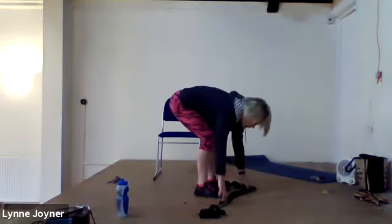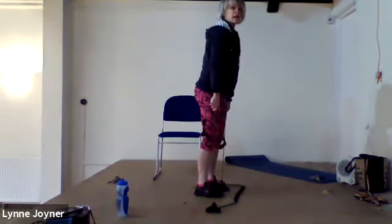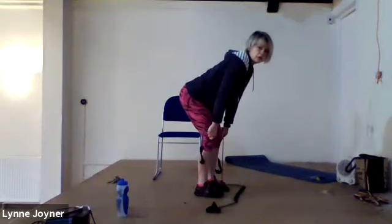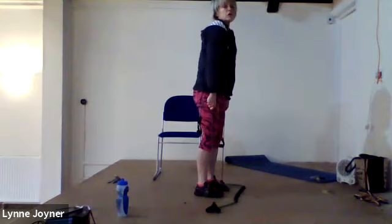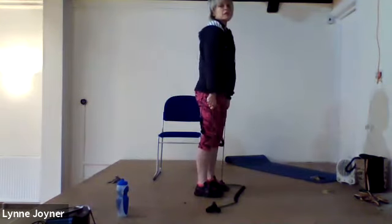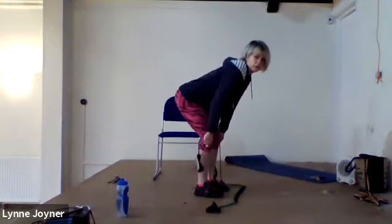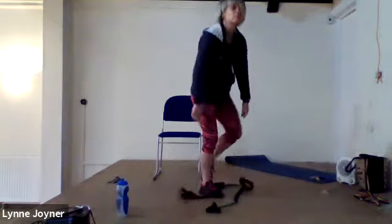So then with the band, shoulder blades are back, it's the same action. So you can run your thumb, but only to the point where your back, ideally, is parallel to the floor. Clench the buttocks. So Denise, when we do our weightlifting with the deadlift, this is what you're doing, but you do it really well.